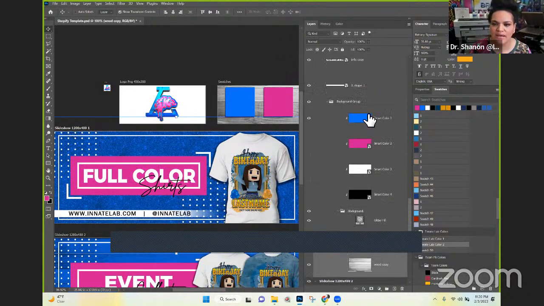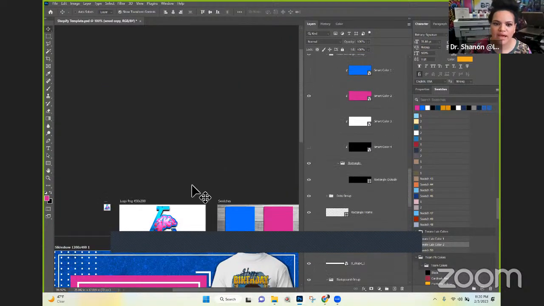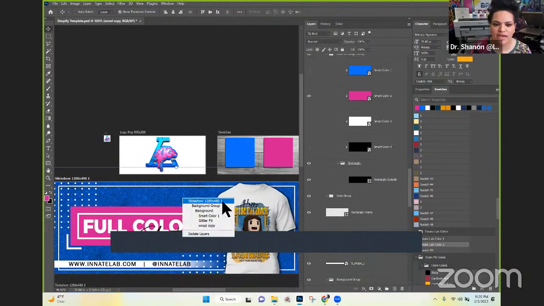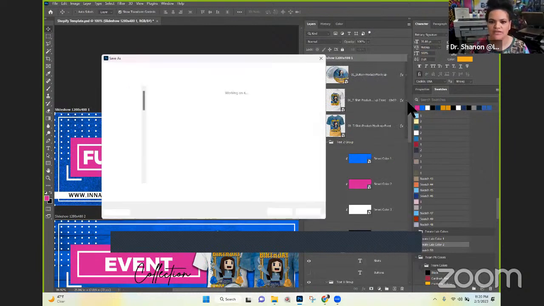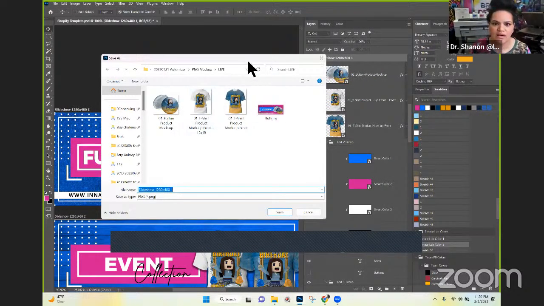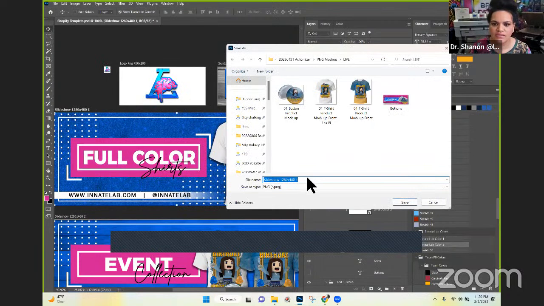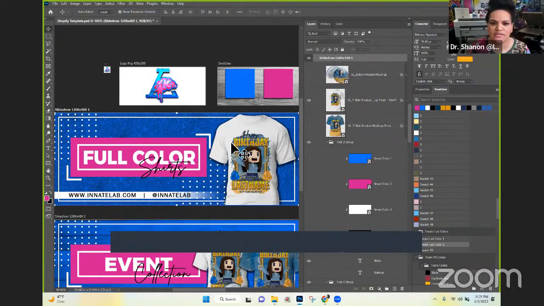I'll go ahead and I just right click on the artboard to figure out the title of it. Right click on the canvas. Slideshow is what it's called. I'm going to quick export as PNG. And now this one is called, I'm just going to call this one center print. Okay. Just like we saved our categories today. All right. So that's our center print shirt.